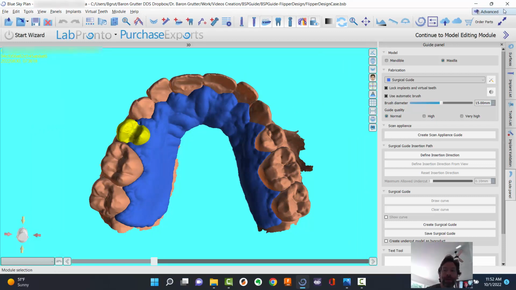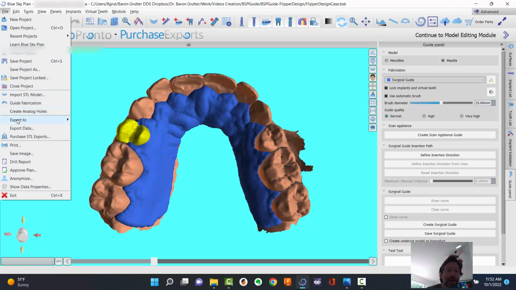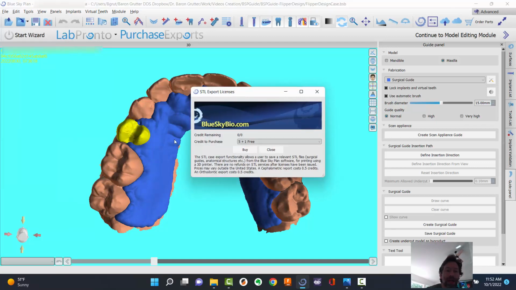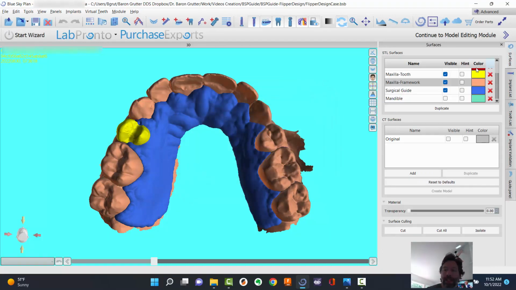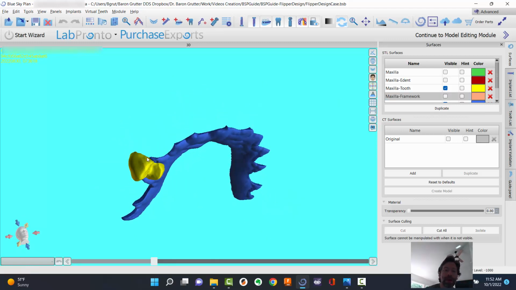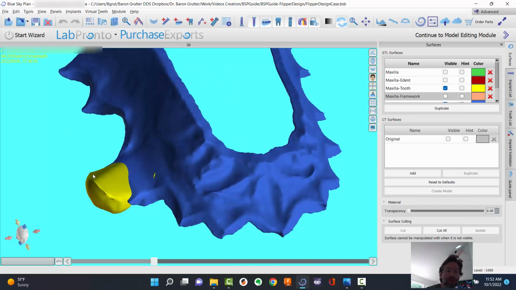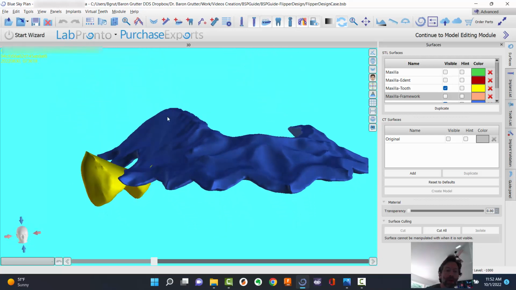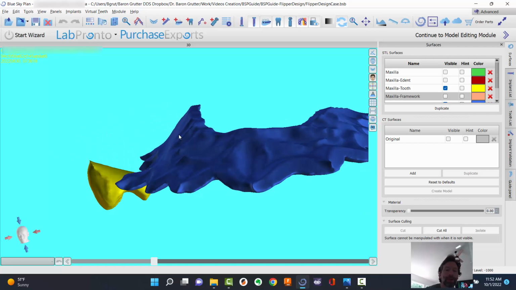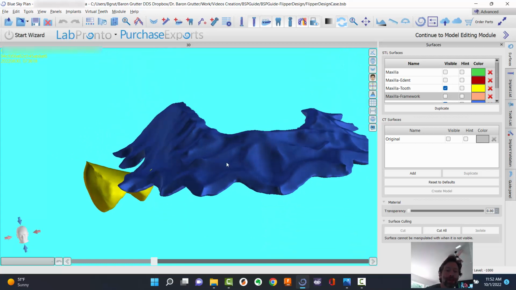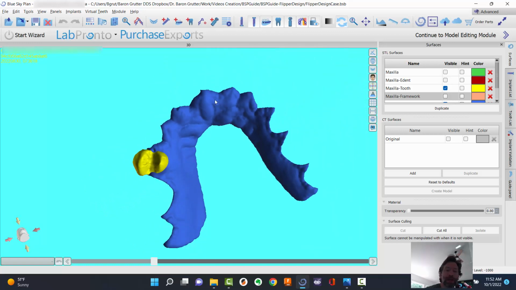So what you want to do, let me get back to that. When it's time to export this, you don't worry about merging them. There's ways you can do that. You can go to the Crown and Bridge module, but you're just going to go to File, Export Data, and then I don't have any exports on this device right now, but you're just going to select, easiest way is just to turn off everything else. So just this is visible. So when you hit export data, it's only going to have those two things. When you go to print it, the printer does not care that these are two separate objects. So long as on the export window you don't have the button that says export as separate objects to a folder, just export them as one thing. The software will not care.